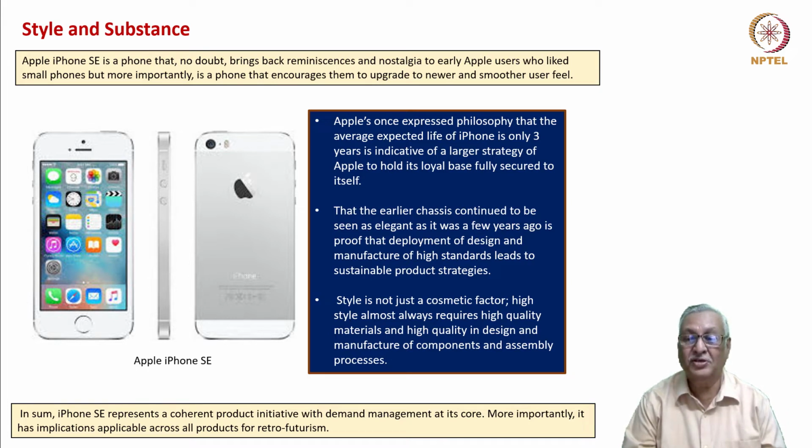Style is not commonly associated with substance. Style is seen to be a cosmetic factor, whereas substance is seen to be in terms of hardware. However, the truth is that both style and substance depend on a high level of material and manufacturing capability. For good styling we require high quality materials and high quality finishes, and therefore style is the same as substance and vice versa. In sum, iPhone SE represents a coherent product initiative with demand management at its core. More importantly, it has implications applicable across all products for retrofuturism. That is, bring back the demand that belonged to a particular product profile.